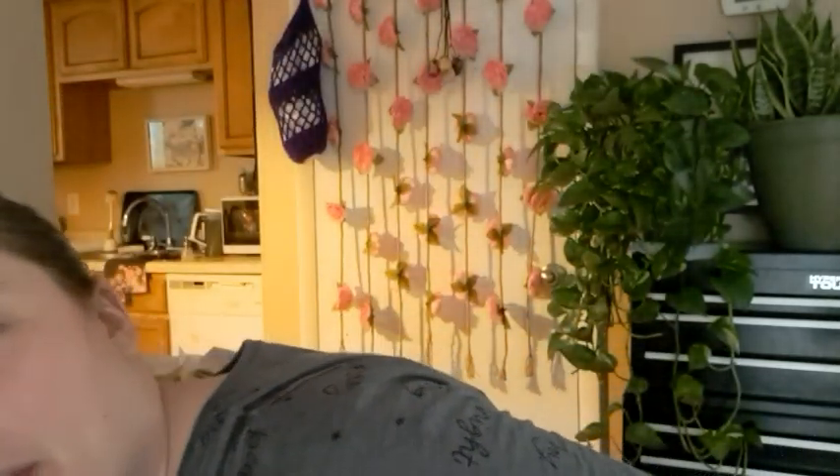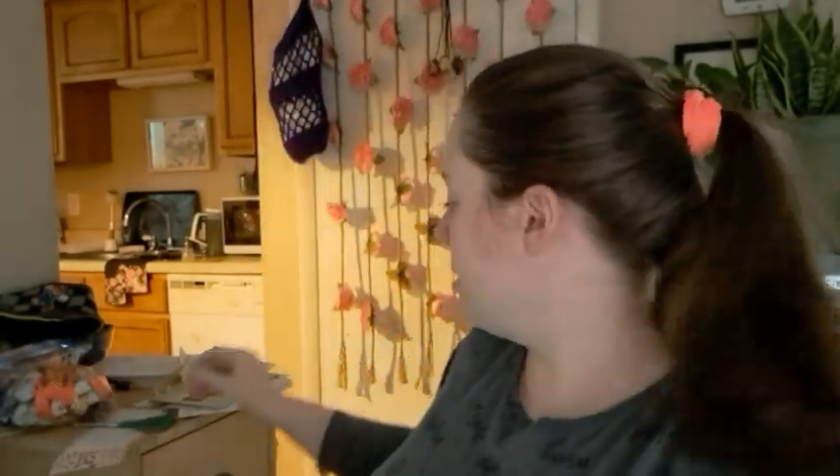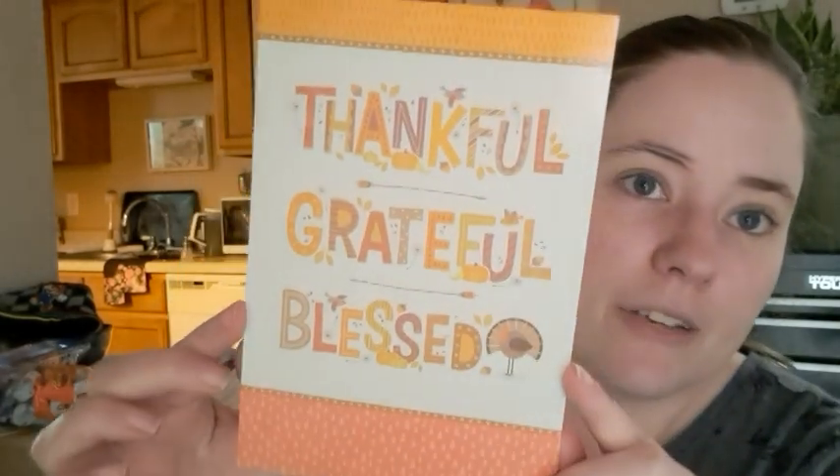I absolutely love these buckets and I will definitely use them. I didn't get a pumpkin one, but that's okay — I'll live. I'm sure with how popular they were, they will bring them back. This is my ghost one — this is the one I got myself. Actually I got two of those, but Jesse's got one. So that was from Laura. I also got some cards today in the mail. These are Thanksgiving cards. One is from Cheryl — it is a beautiful Thanksgiving card. I love it, thank you so much.